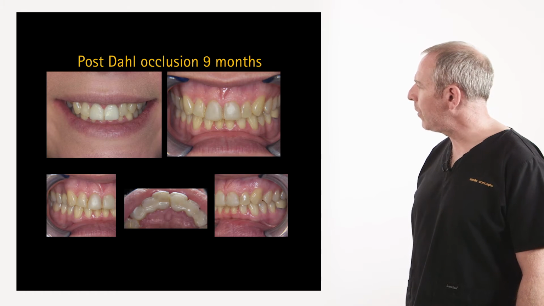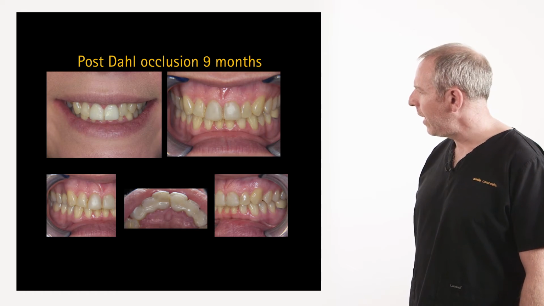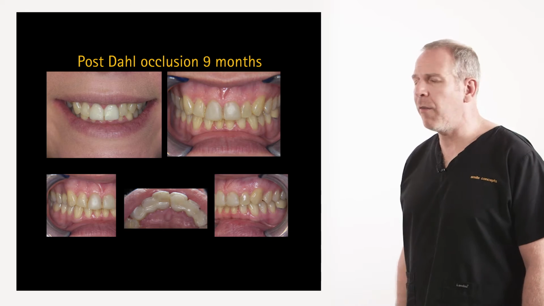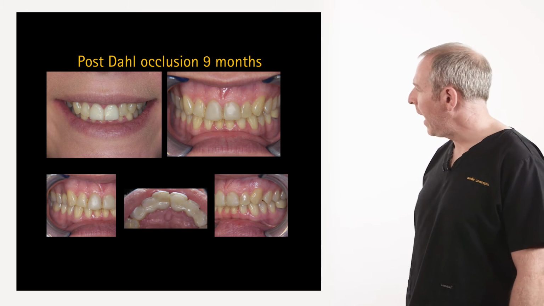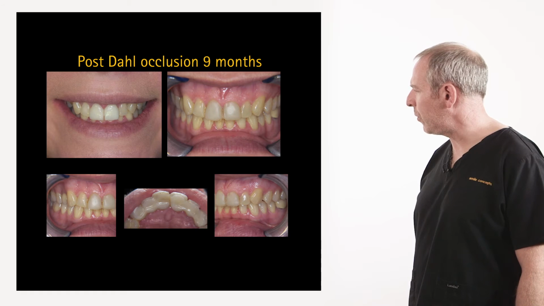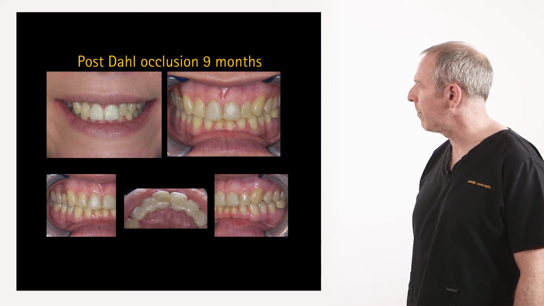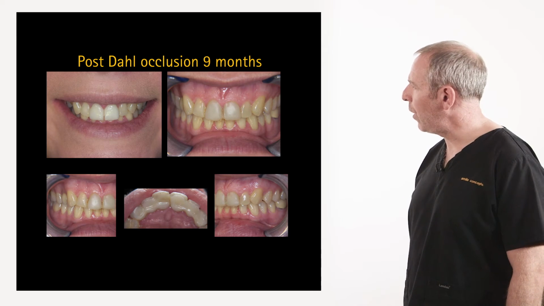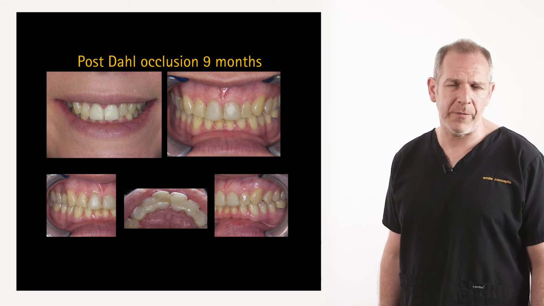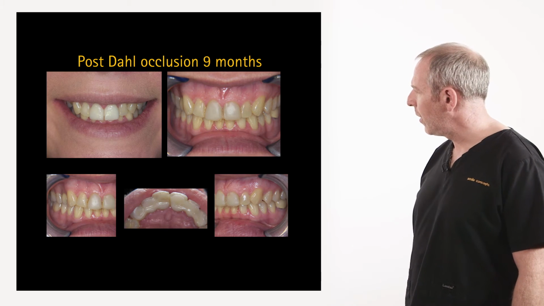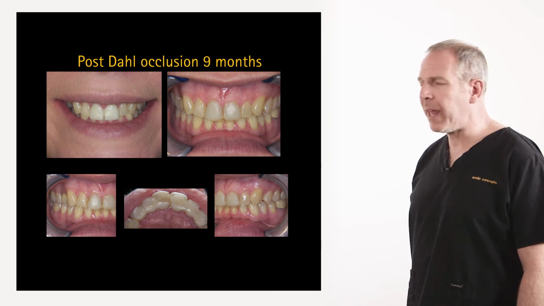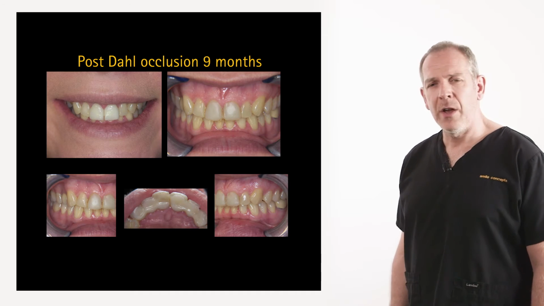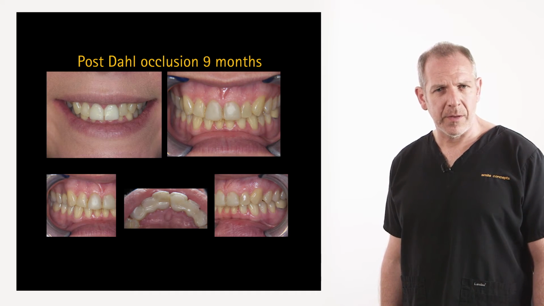And then the Dahl was dentine bonded into place for approximately 9 months, and that shows you how much reduction of the overbite we have anteriorly, and how the posteriors have over-erupted into a nice interdigitation posteriorly. During that stage, the veneers completely failed, and so the referring dentist placed some direct composite veneers on the front teeth. We are now in a position where we can go ahead and replace the veneers on the centrals, and as we have space open on the palatal, we can undertake palatal reduction.